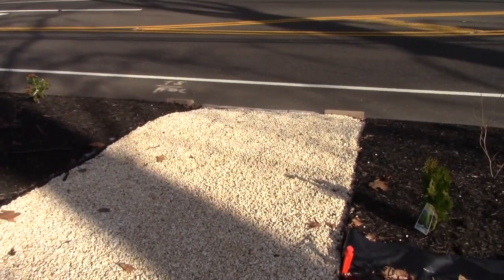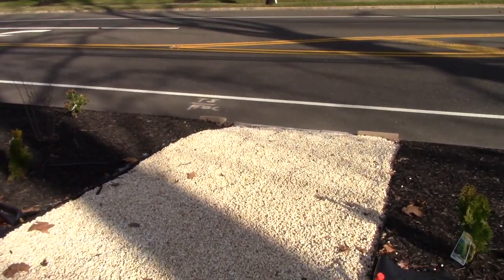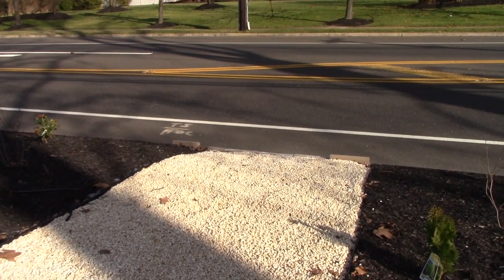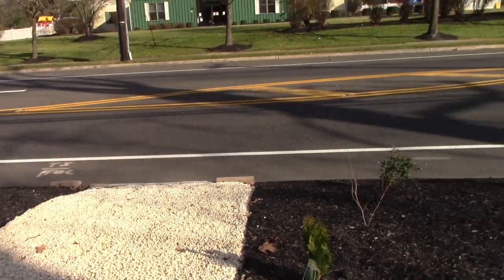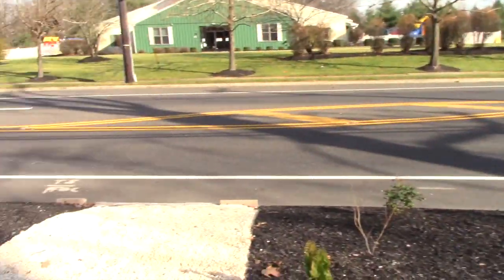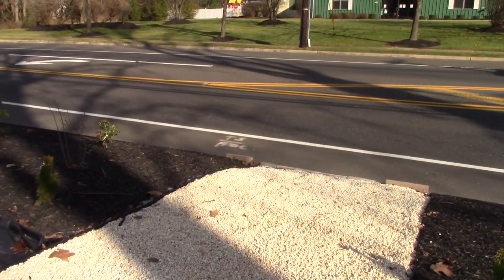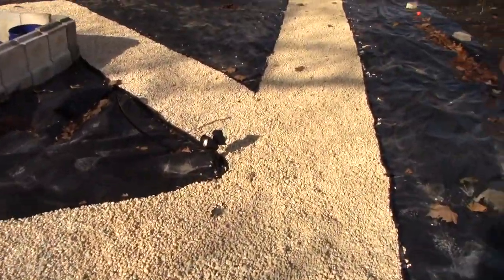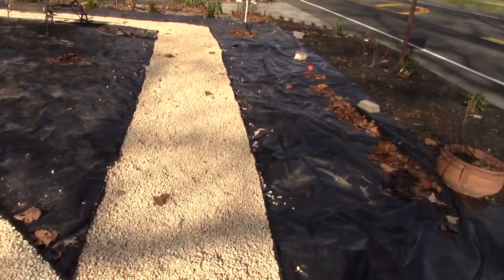And this is going to the street. I'm going to be moving my mailbox over here. I'm going to have a double-sided mailbox, so that way I don't have to step onto the shoulder to get my mail. I can just walk up to the back of it and take it out. It will be a lot safer, obviously. And so this is the diamond walk, which we'll do later.